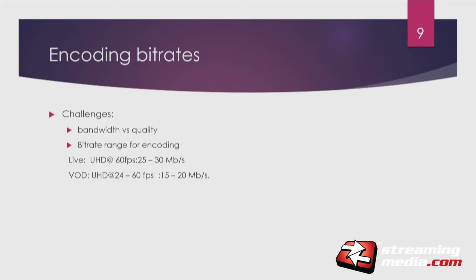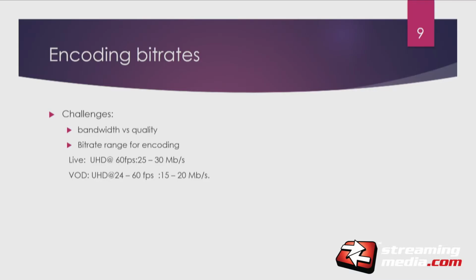Here I mentioned for live, for 60 frames per second, 25 to 30 is what people use. BT in UK uses slightly more than 25 megabits per second, and the experience is having lots of success. However, they're not sending OTT, they're sending IPTV. So it's not really on the public internet, it's fairly driven by service providers helping to deliver that content. I guess if they go OTT, they will start having problems. For VOD, we know, all of us, that Netflix has got some content, Amazon has got content, and lots of VOD players start having content out there, and it's being delivered.